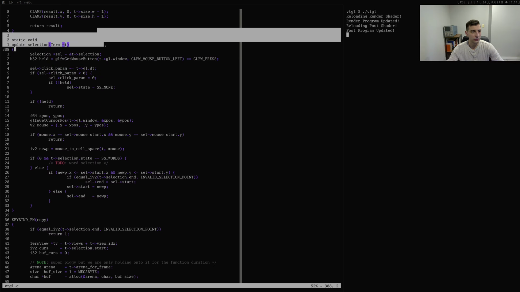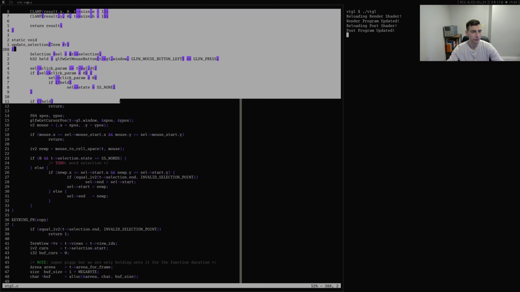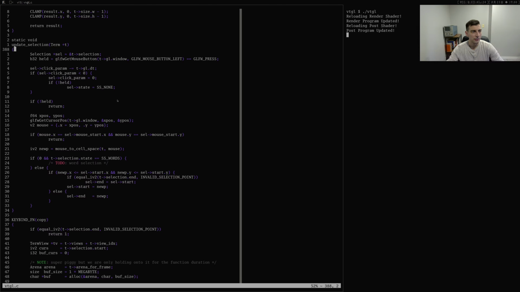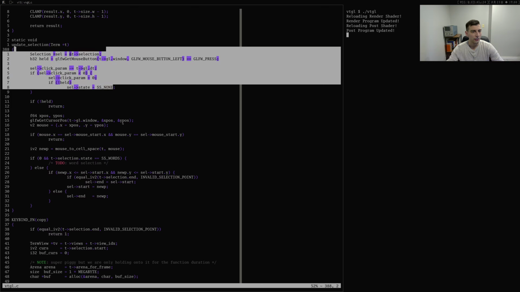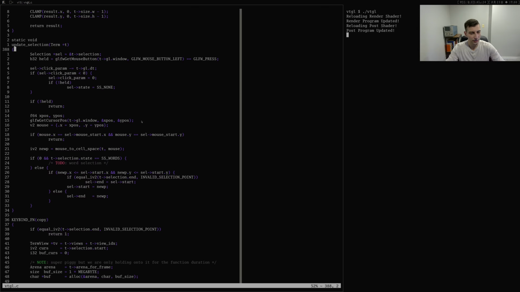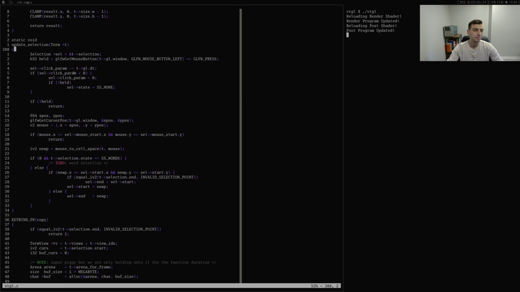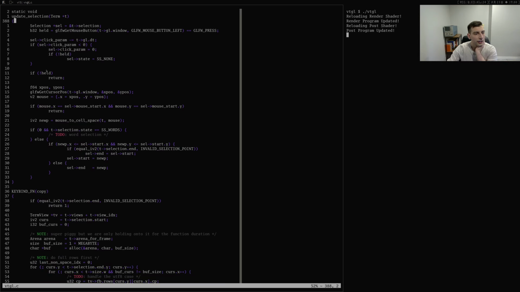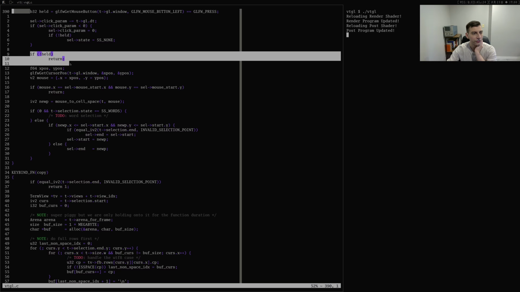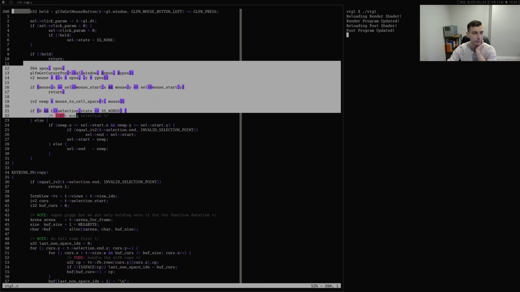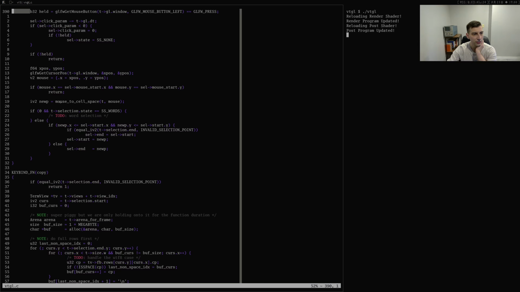That's not that glitchy. That's kind of behaving how it's supposed to. That's interesting. Anyways, if you click once, there needs to be a countdown to determine if you've clicked a second time and you want to double click. So we handle that here with this timer. And then after we've updated that timer, we check if you're not held, we just return. Otherwise, we continue making a selection.